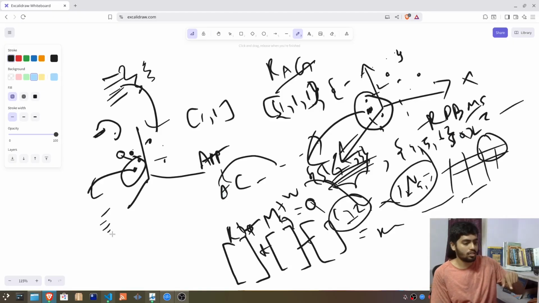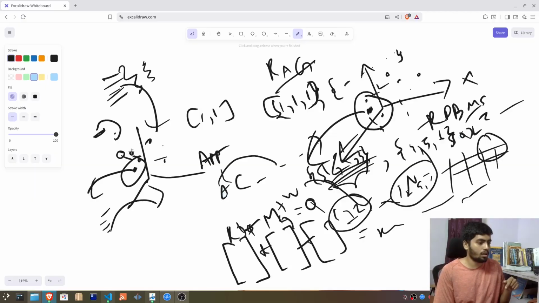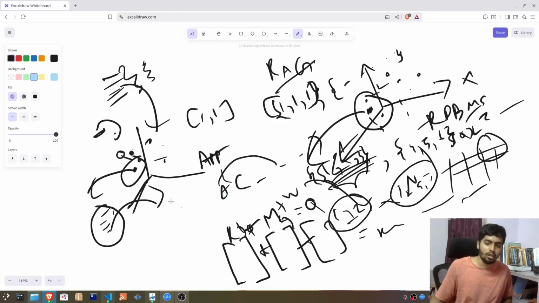These act as the context for the LLM. Along with the query, we give this context which we retrieved from our vector database, so that the result the LLM gives is even more efficient.